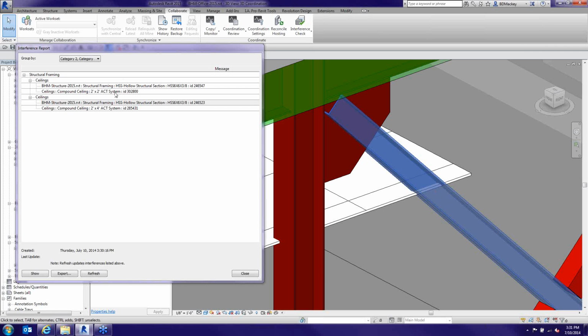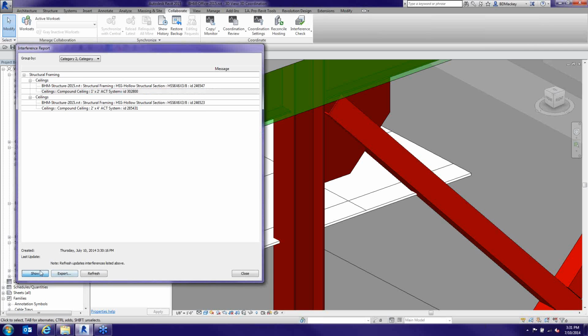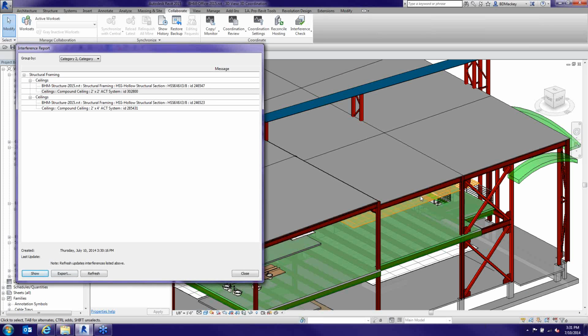All right, so using these tools, again, just to come through, I'll hit the show button again. It's that ceiling up there, so it's the one right above it. All right, so pretty quick, no additional tools needed, not a $10,000 Navisworks program needed. It's not as powerful as Navisworks, but just to quickly go through and start seeing some of the conditions you may have.